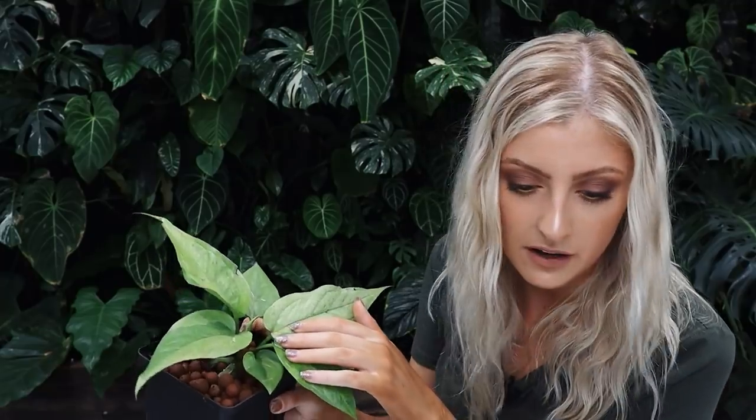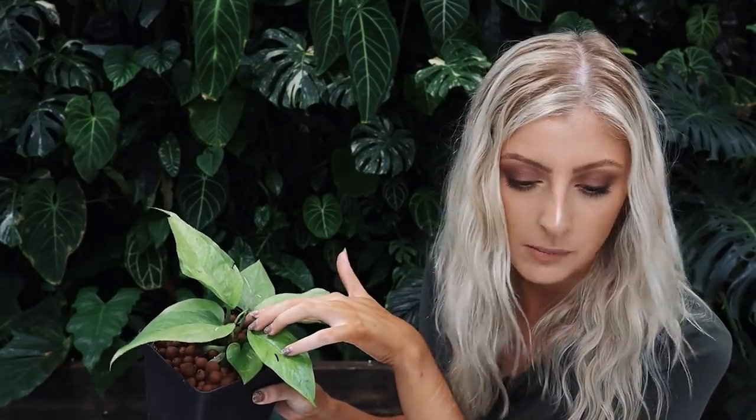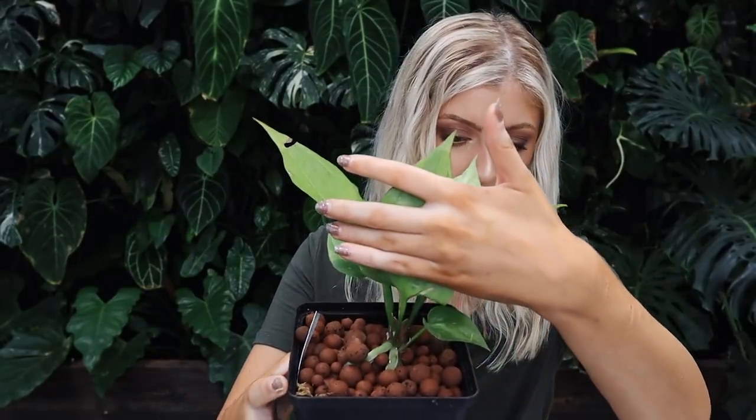Now, it hasn't really changed since I brought it in. I can tell you that much, because as I say, I've had this around about a month. I've had this in, no real change. It is actually growing a new leaf in the middle. Can you see it if I wiggle my fingertip there? That's a new leaf in the middle. And it's got some really beautiful roots coming in as well. I think if I tip that and hold it up there, you can see there is a tag in here, by the way. It just says anthurium renaissance.